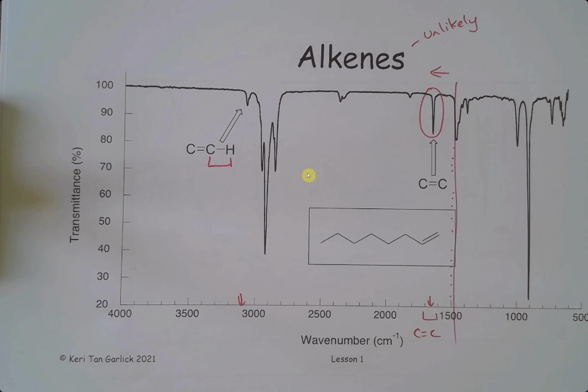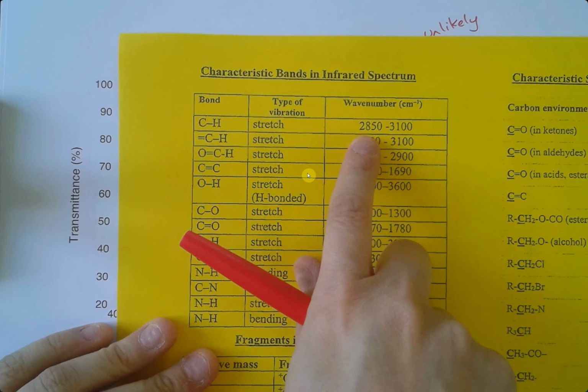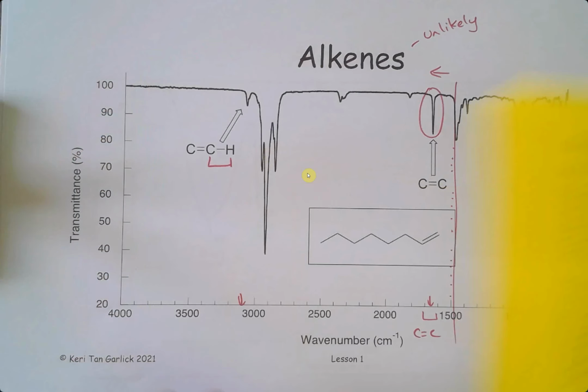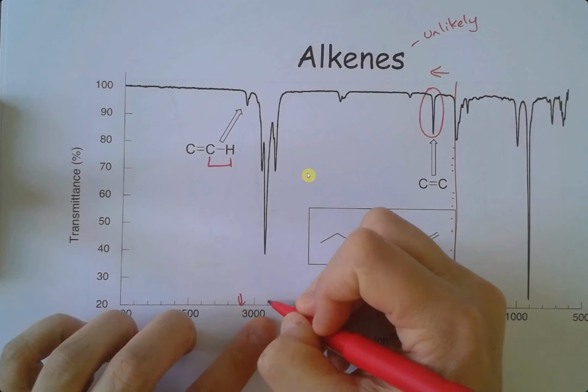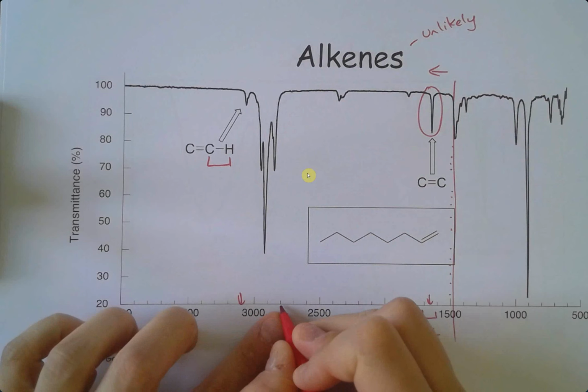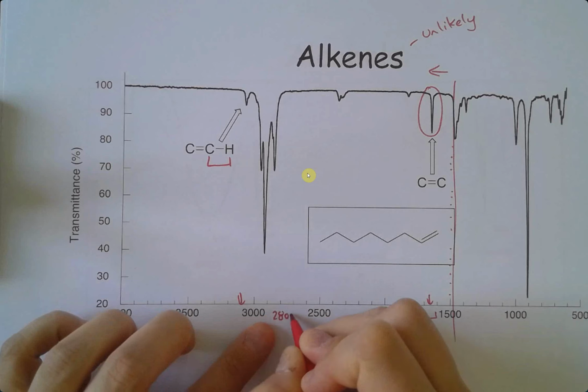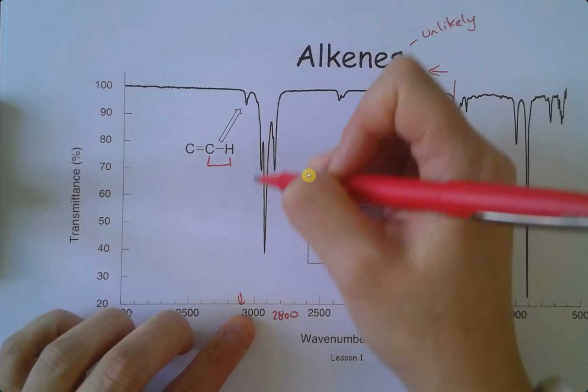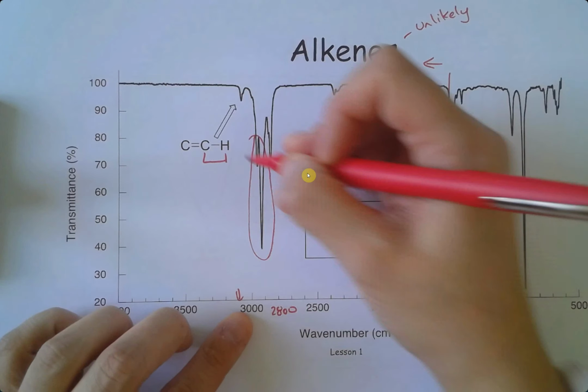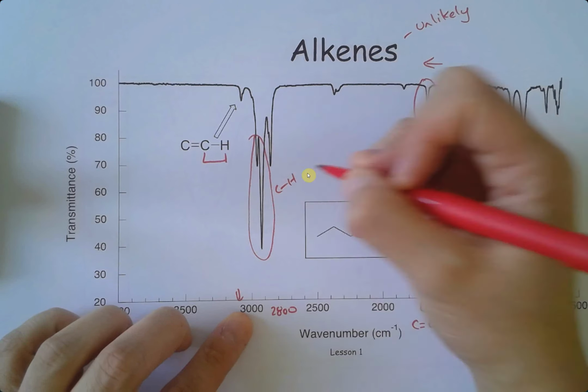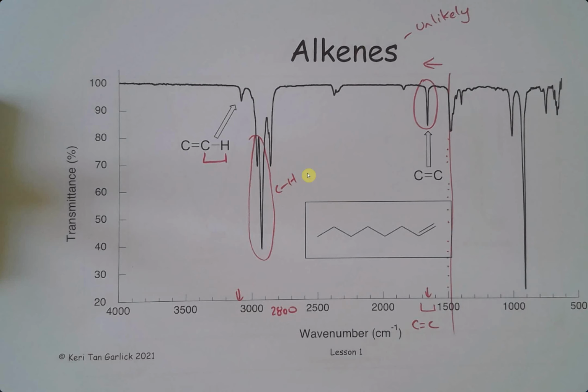What else did I have to say about that? The other thing I would use as a reference point is the CH bonds. So it's roughly between 2850 and 1300. I can see that this is 2900, 2800, so it's kind of in this region. So I can tell that this here is just your typical carbon-hydrogen bond. It's a good thing to look for because that's a good orientation to try to figure out where you are. So it's worth looking for.